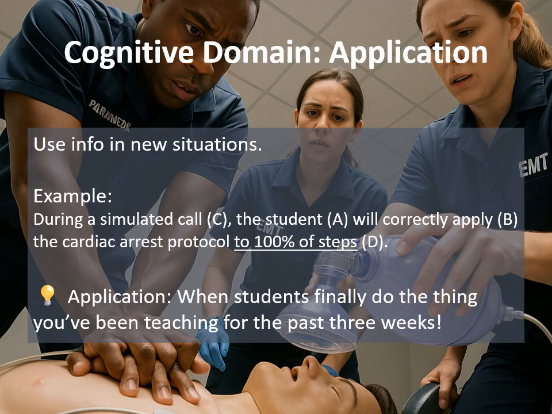So application then is when the students finally do the things that you've been teaching them. So they're doing what you want them to do. All right, not in complicated situations or anything, but they're able to run a cardiac arrest. They're able to run an asthma patient. They're able to control a scene. They're able to do whatever thing that you're talking about. They are able to apply that information, and actually to us in EMS, that usually means we're running scenarios.